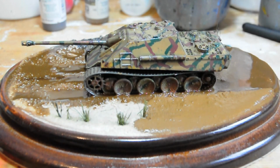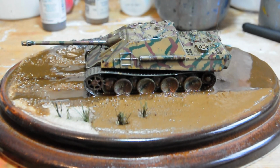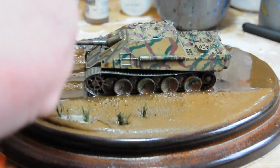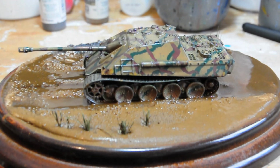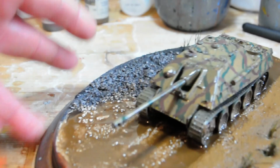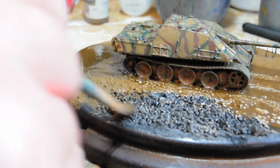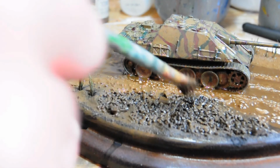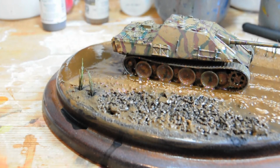And here I'm using some of the paints to give a base colour, because there's going to be static grass going on it and turfing, etc. So it's just doing a base colour of earth underneath it. And over here I'm doing bits where I'm going to be having static grass, etc. I want the stones showing through because there's some nice detail on the stones.